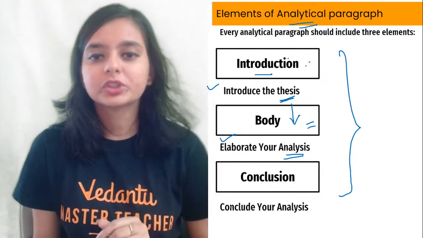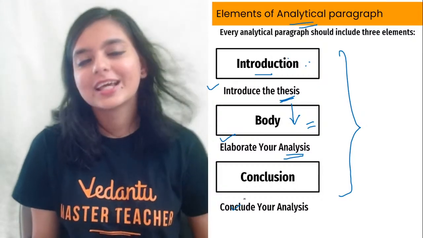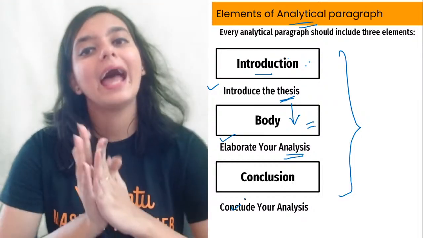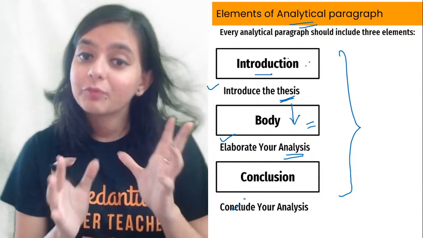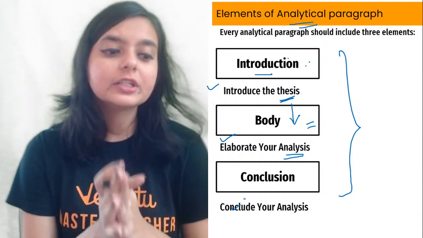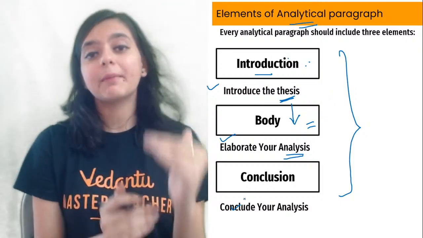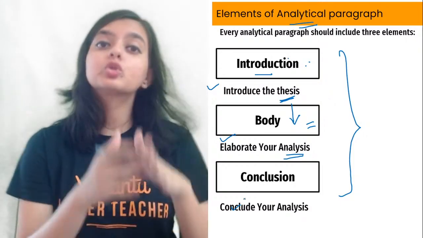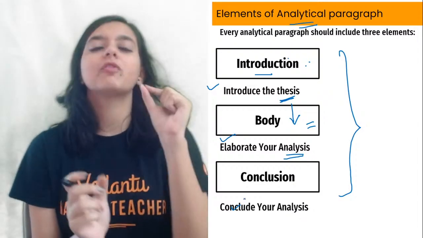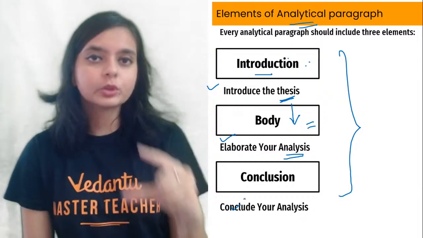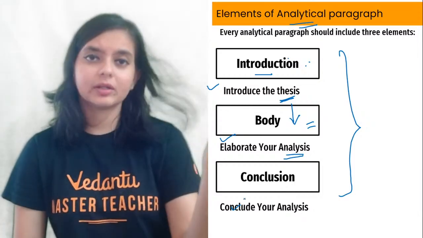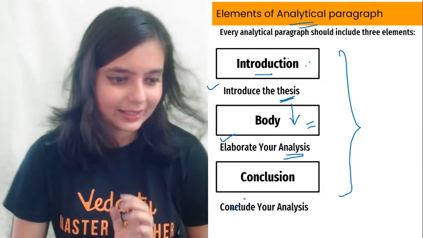Next will be your conclusion. As you conclude your formal letters, similarly here also you need to conclude your analysis of the paragraph, where you need to give an overview. So what are you going to do in the conclusion? You need to give a summary of whatever you have written throughout the body. You just need to provide a short conclusion of that, 2 to 3 lines. Same as the introduction, 2 to 3 lines again here. Clear?